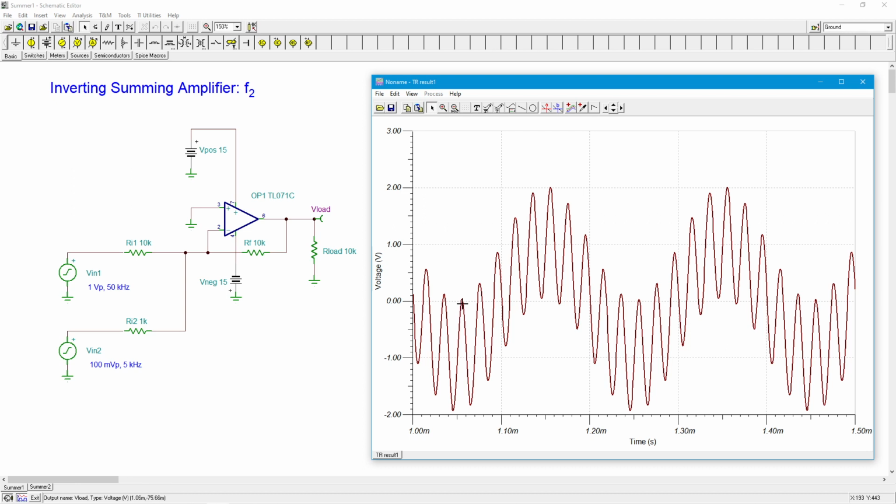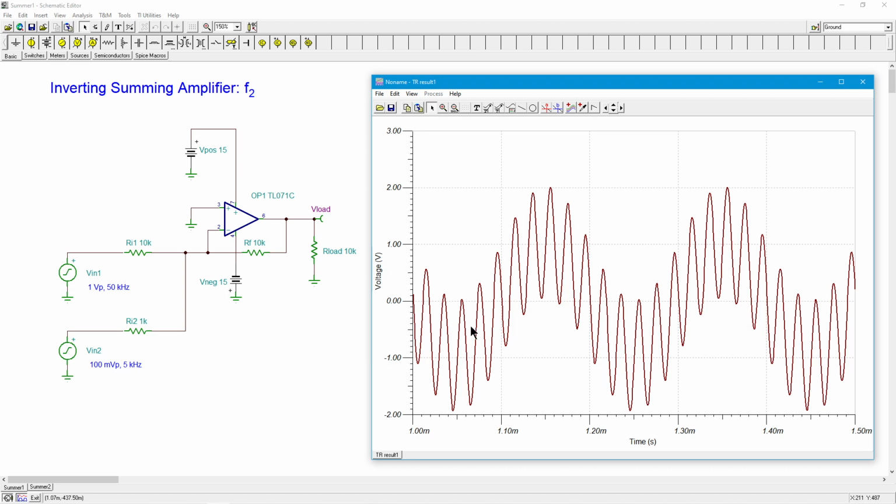Let's call it that. So what we see is this is going from about minus 2 to 0. Or if you look at it over here, it's going from 0 to about plus 2. 2 volts peak to peak. No matter where you really look at it, that's what you're seeing. So that's what we had from this, right? The 1 volt with a gain of one gives us the 1 volt peak, 2 volts peak to peak at the output. The 100 millivolts was the 5 kilohertz with the gain of 10. That's this low, slow kind of variation that we're looking at.